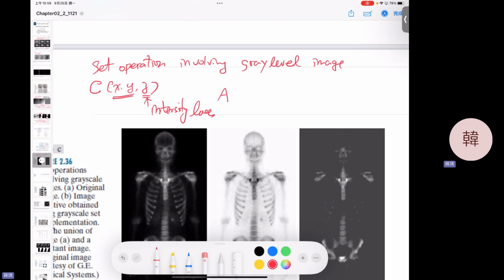So if this is image A, what's the complement of the A image? In your previous impression, you know it's a 0, 1 change. But now it becomes (x, y, K minus z), where (x, y, z) belongs to the A image.